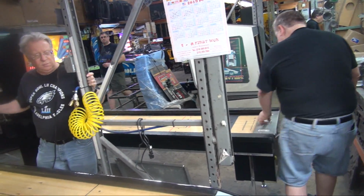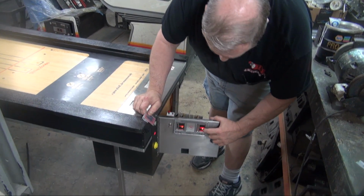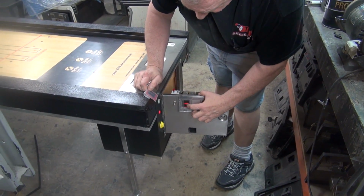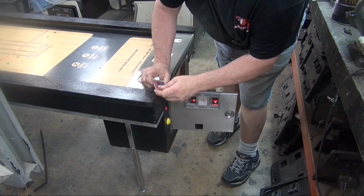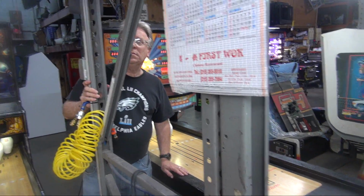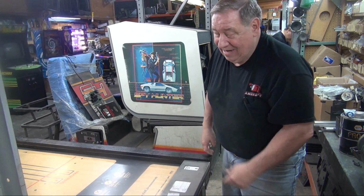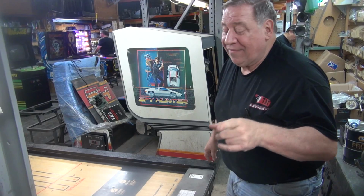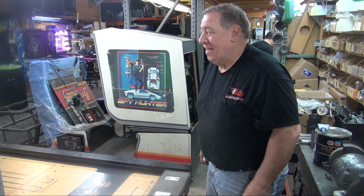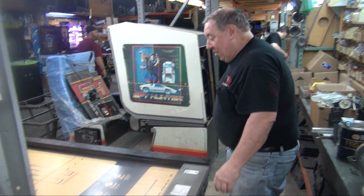As a matter of fact, we have new coin entryways. So you see how the light bulb has burned a hole there. So we're going to change the coin entryways. Well, actually, we're not going to do it. He's doing it. We want to get this done. This has to get shipped out. Not next week. It's going to go out now. There, good. 2 more shuffles.